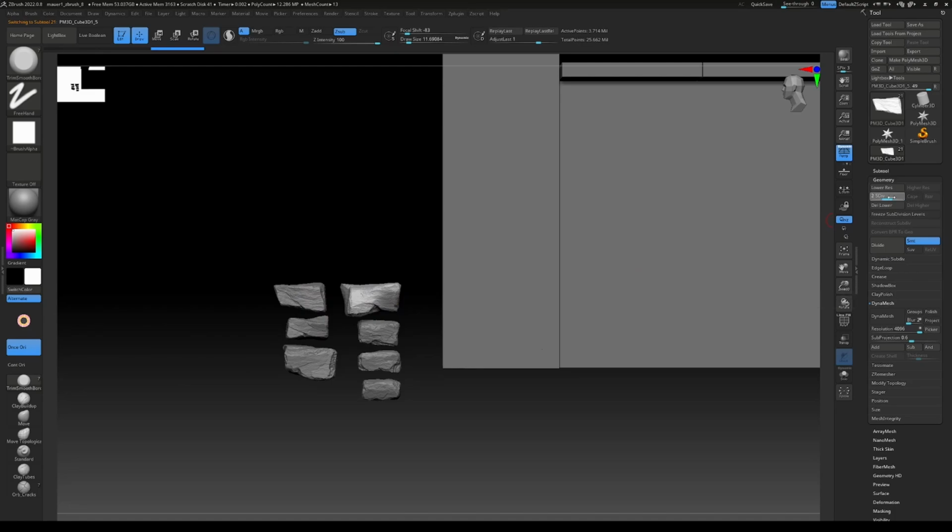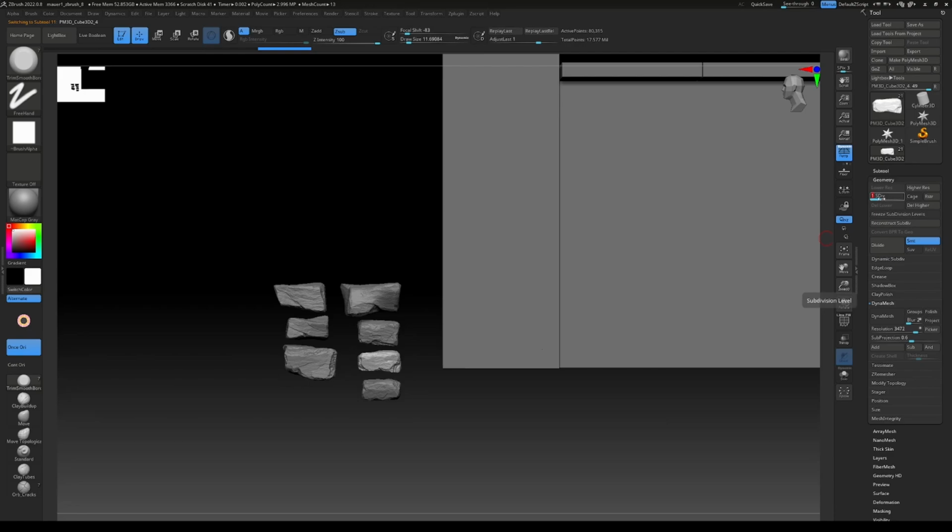Let's do the same for this one. And here you have to check, as all of those have different poly counts. You might want a different subdivision level to keep. This one is fine at 1. This is fine at 1 as well. This as well, so we probably can set most of them to subdivision level 1. As you can see, there's not really anything changing from that distance, so that's quite fine.